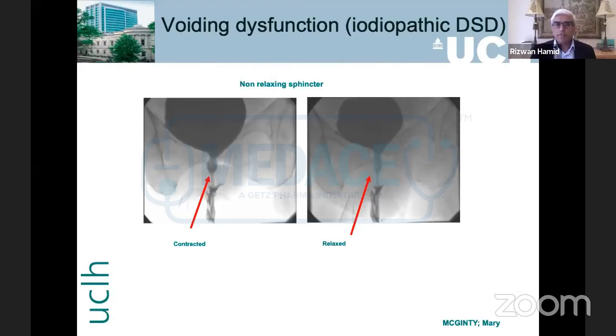This is voiding dysfunction of that idiopathic non-relaxing sphincter, and you can see the sphincter is contracted here. There's a ballooning and there's relaxation. This is what normally should happen, and this is what the contracted sphincter is. So then you get your diagnosis. So it's a bladder outflow obstruction in females. There are 4 or 5 different things. You need to get the diagnosis right. Otherwise, one can do one operation after the other, and then the patient is still not better and unhappy.